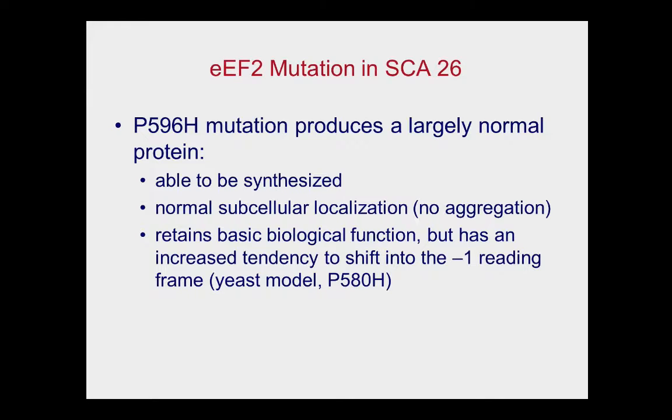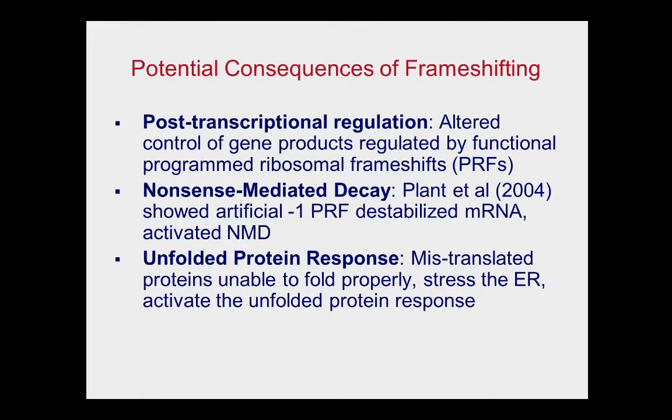But based on some homology with the yeast form of this protein, it was noted that when that same mutation occurred at a homologous site, there was a tendency for a -1 frame shift, so that this may be a mechanism. So what are the potential consequences of frame shifting? You can get altered control of gene products.